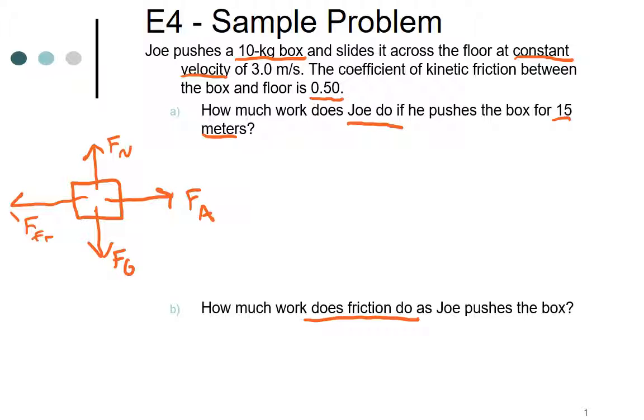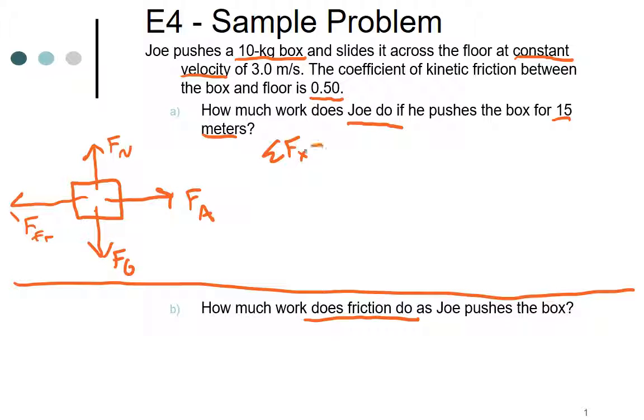So go ahead and at least get part one and calculate the work that Joe does. Again, you're going to have to set up the sum of the forces in the x and the sum of the forces in the y to do that. And then once you do that, you can solve for how much work Joe does, and then you can check your answer, and then I'll give you a chance to try part two as well.